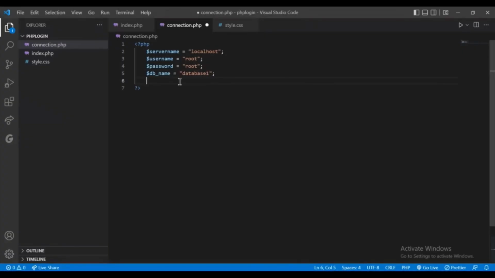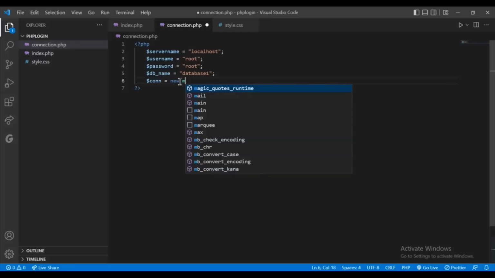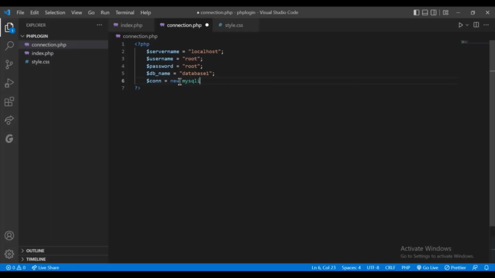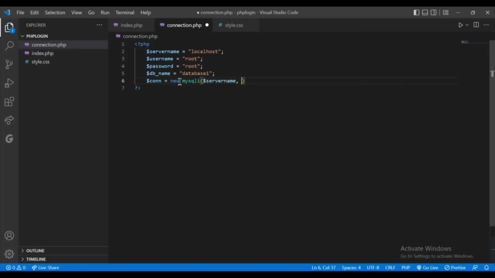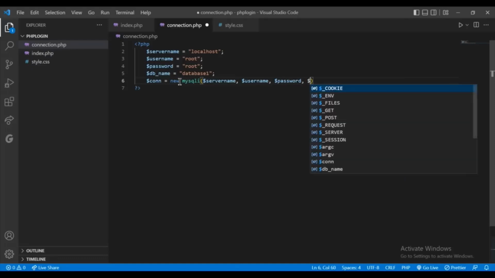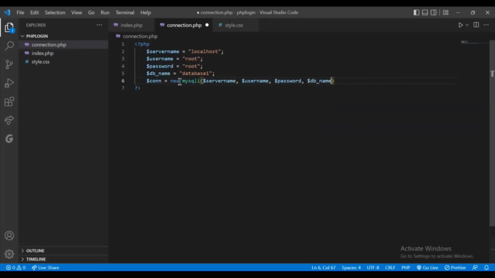Check. $con equals to new mysqli, and inside it we will give at first the server name, and then the username, and then the password, and at last the database name.